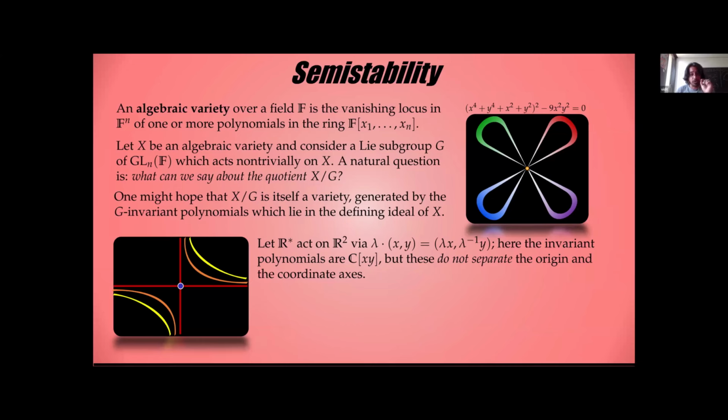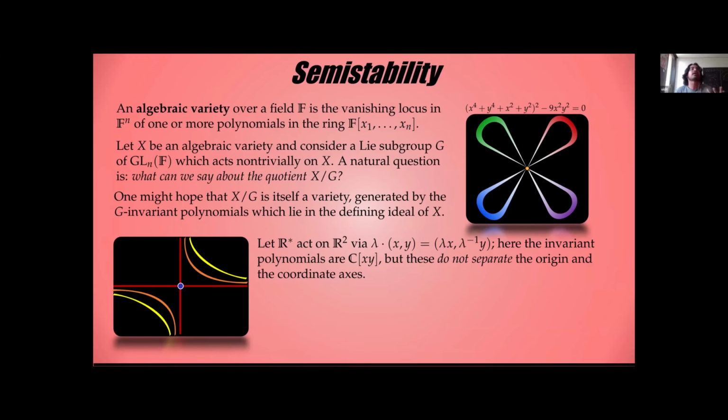The reason for that is there are 3 orbits. There's the origin that's fixed, right? If I take 0, 0, and I apply this group action, lambda times 0 and 1 over lambda times 0, it stays there. It doesn't move. It has a very fat stabilizer. Everything stabilizes that. And for similar reasons, the x and y axes are also just scaled up and down. You'll never fly out of the x-axis, the positive or negative x-axis, by applying these transformations. So somehow the quotient is not what you geometrically want it to be. These orbits get crushed to a single point in the quotient corresponding to x, y equals 0.